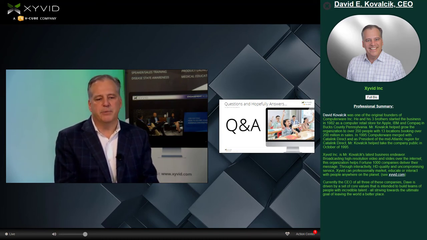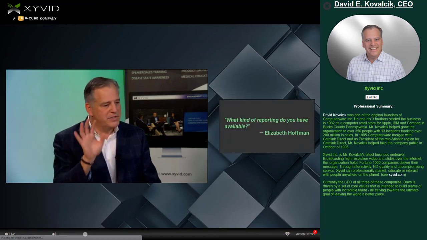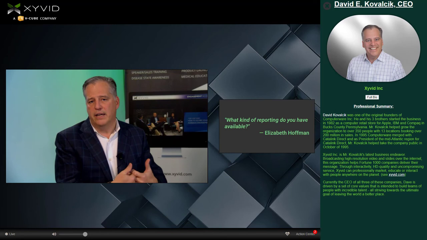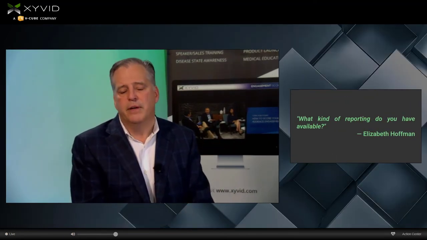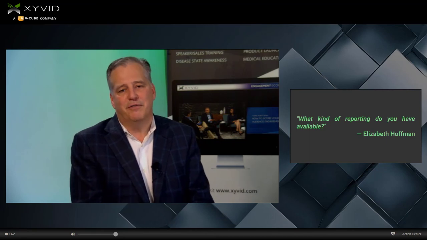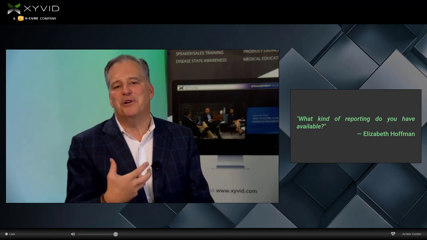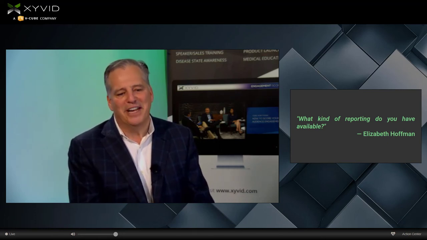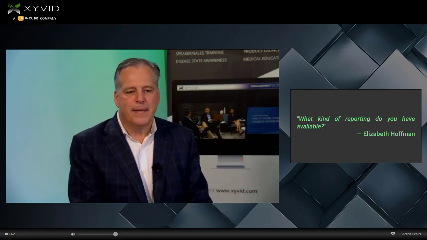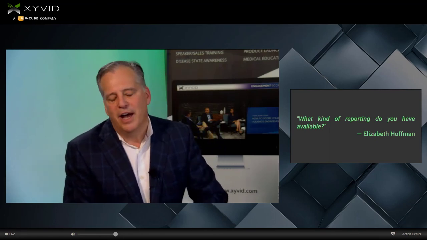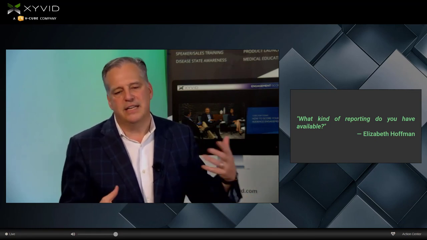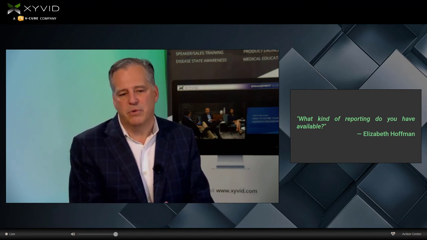What kind of reporting do you have available? From Elizabeth — thank you, Elizabeth. This is also a Q&A feature, another engagement tool where we're showing people's questions in the system. When I read the question from Elizabeth or others, you see your name pop up, and that's a very engaging tool — when you hear your name, you're definitely coming back to the presentation. We've got some really detailed reporting: how long people stay on, their IP address, name, address, city, state, zip. We had a simplistic registration process at the beginning. But you can get as complicated as you want, and we also have what are called our engagement scores.